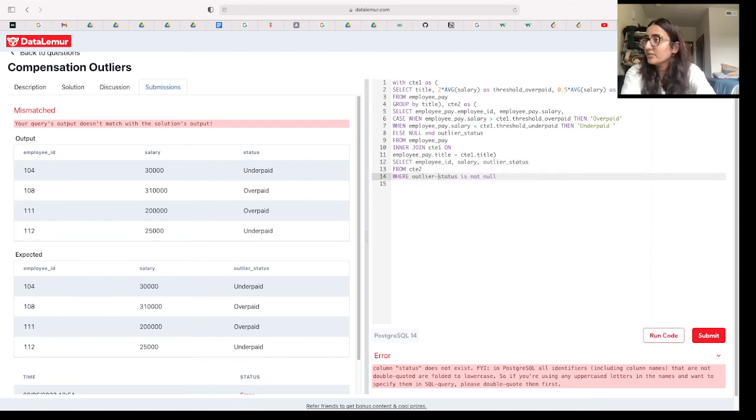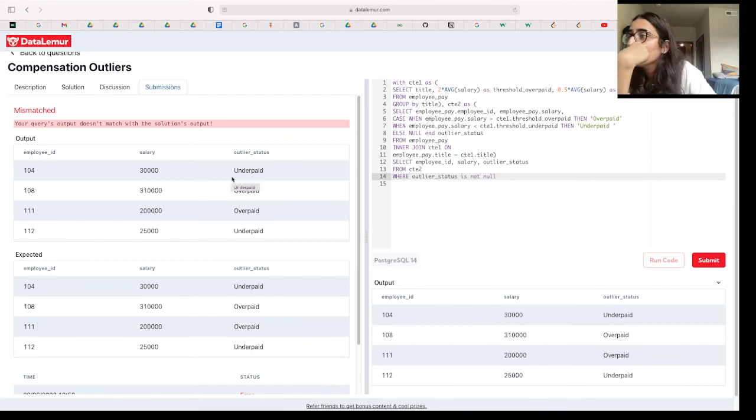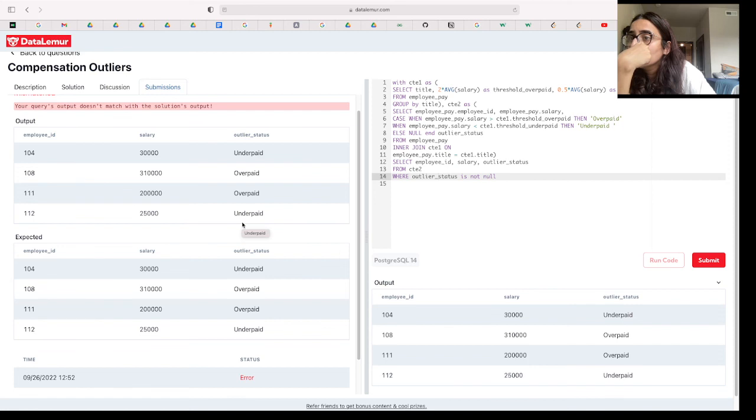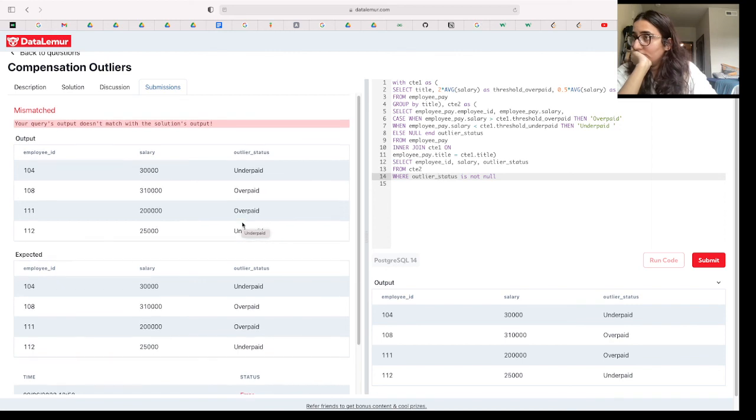I have to change it everywhere. Run code. Okay, let's run it. And there is still an error. I'm not sure why it is giving me an error. Underpaid, overpaid. I'm just going to try seeing if this works.